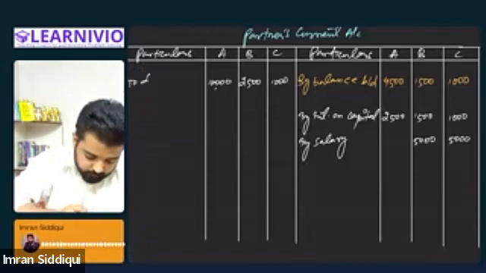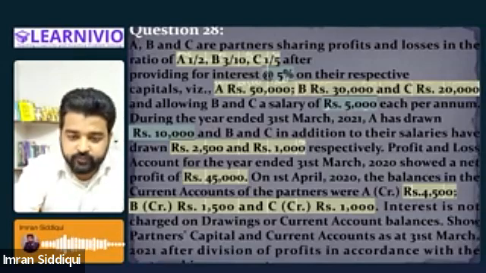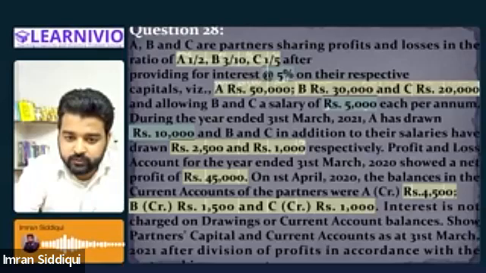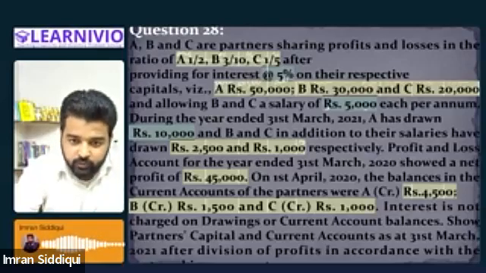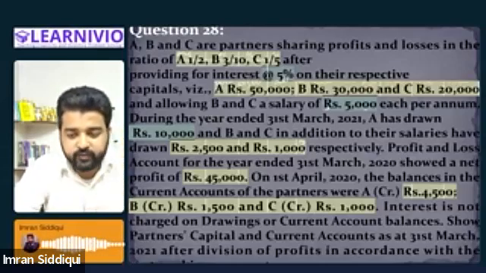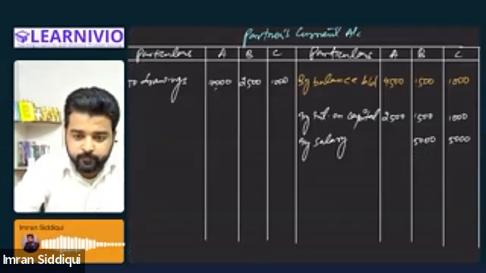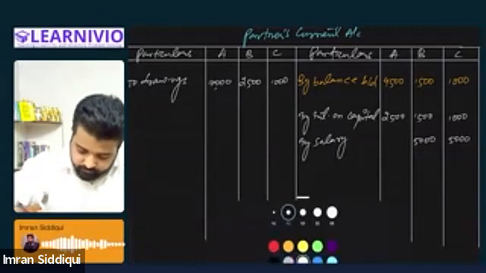Then let's find out if any other thing is given in the question. Apart from this, I don't think there is anything else we need to write in the partners' capital current account. Yeah, I think we have a profit. We have some information regarding the profit in this question as well. We can record that. The amount of profit given in the question is 45,000, which needs to be distributed among the partners.